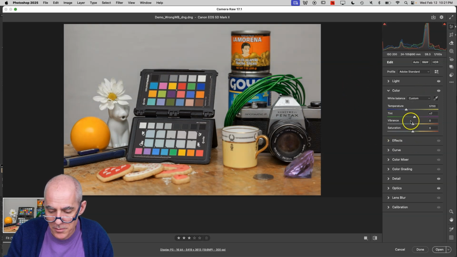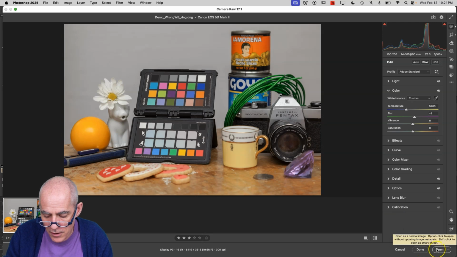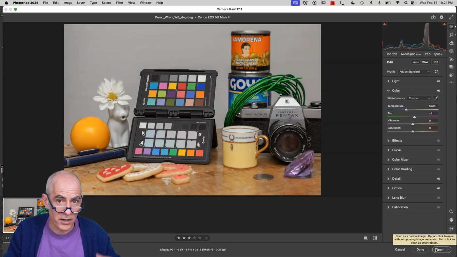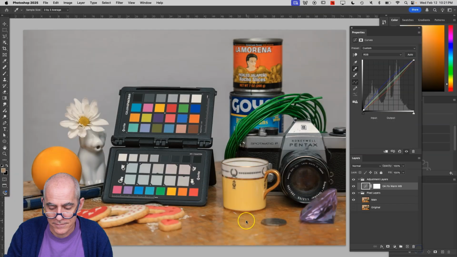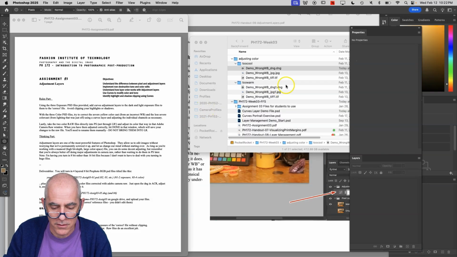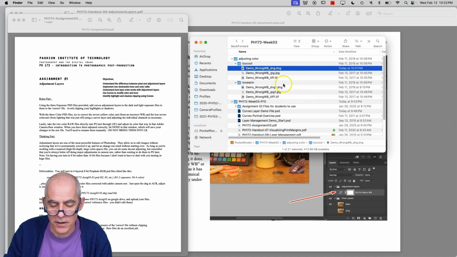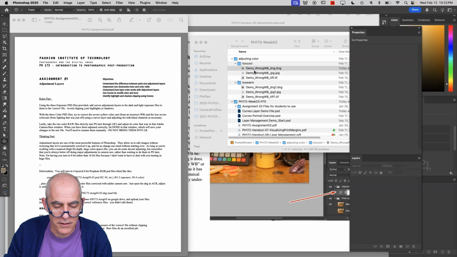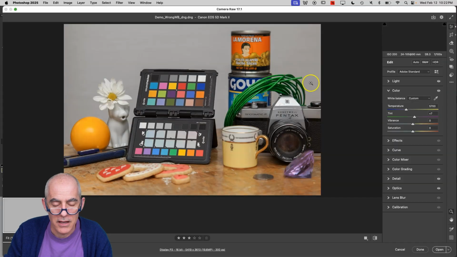Okay, so we've done that. That looks great. You could go in and mess with these a little bit if you felt so inclined. What we are going to do now is go down here to the bottom, and instead of hitting open, which would bring this into Photoshop and it would cease being a raw file, we are just going to hit done. Now, ignoring the fact that this looks almost the same, because it's the TIFF version of that same file, if I go back here and open that DNG again, it reflects the adjustments we had made.